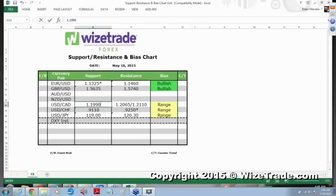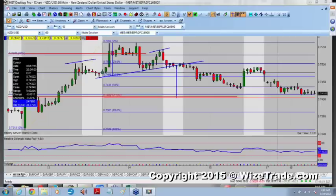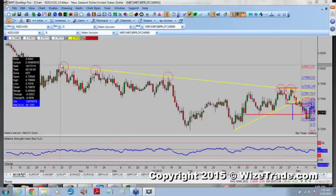Let's take a look at the Kiwi. So, as I mentioned with the Kiwi, and I'm going to say this again. Here, let's do it like this. Where did all my circles go? I had a bunch of circles. Oh, there they all are. Boom, boom, boom, boom. Okay, so let's delete this really quick.